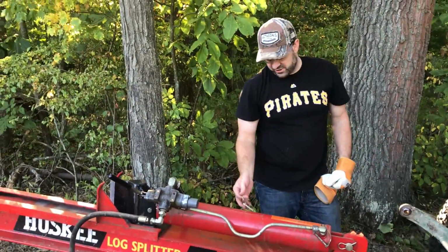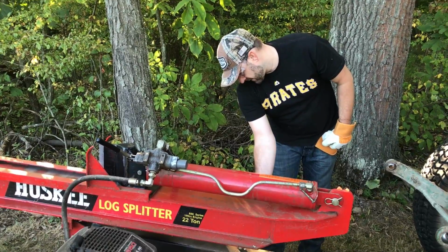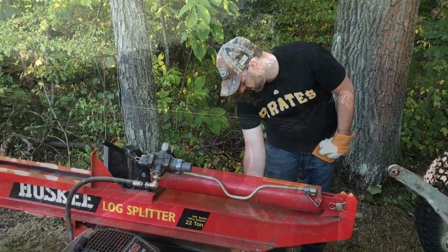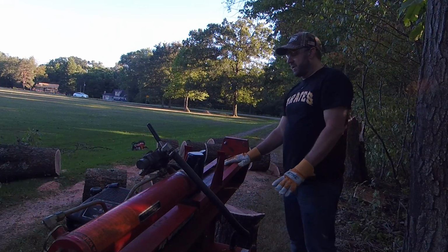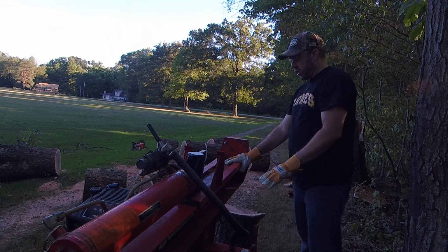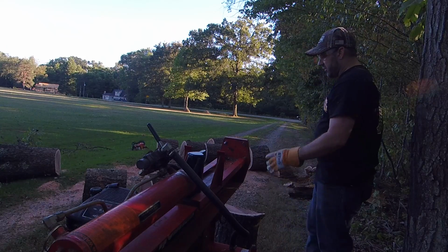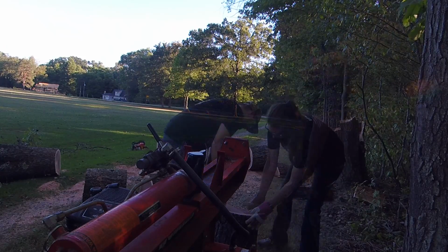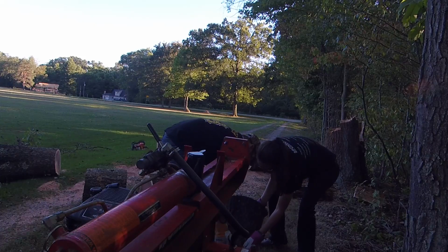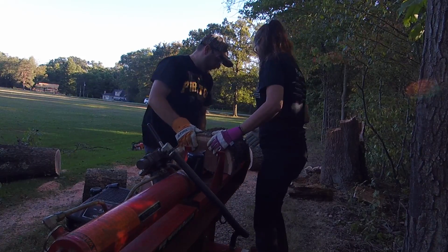So to tip that, there's just a pin that goes through and locks it in place. The other thing is we're at a little bit of an incline here because it sits on the tractor ball lower than the height of the end here. But I don't think it'll be a problem. It's just a little bit extra high we have to lift. This is very wet. You can see the moisture in it.